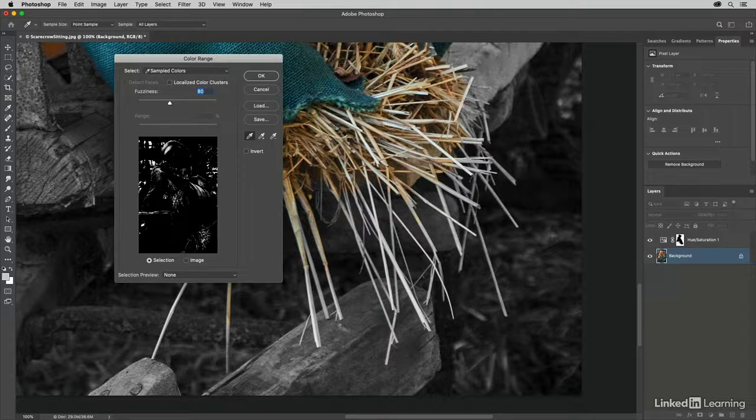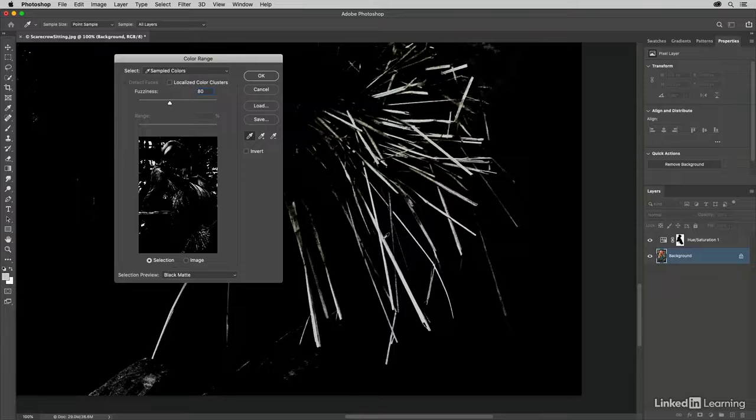And I'm going to look at the mask here. It's doing a really good job. It's really like it's picking up more towards the highlights than it actually is the yellows in the image. And if I click on the selection preview right here and we switch this to say a black matte, we can see there it's doing a nice job. So wherever is white is the area that's going to be affected. All right, so just one more slider.